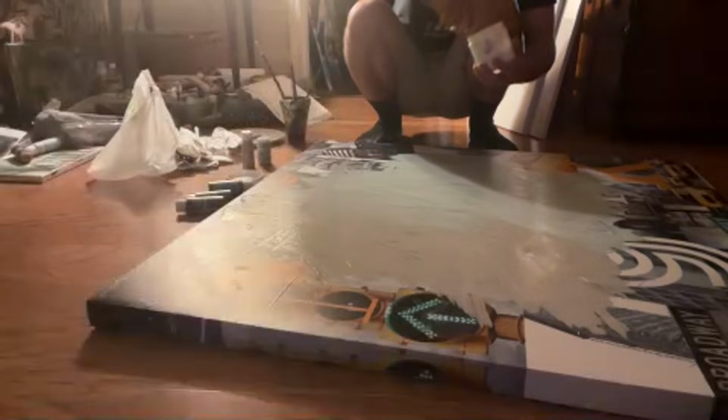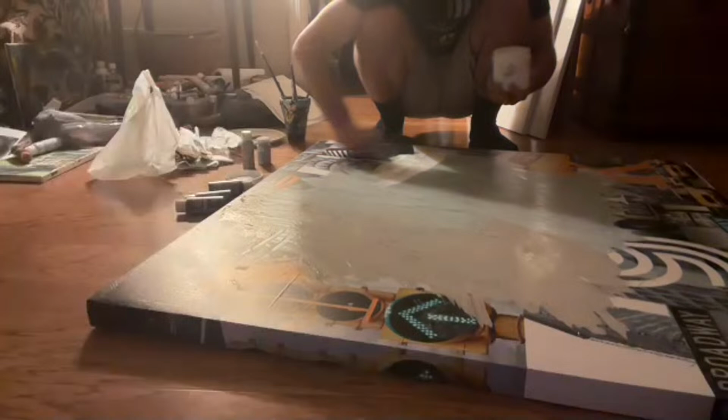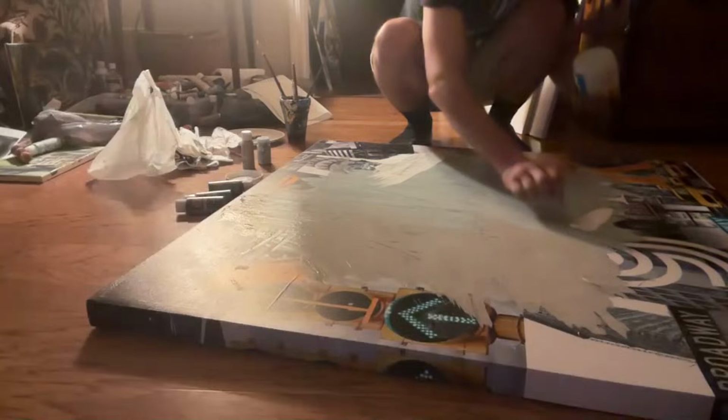The paints seem to hold on pretty well. Do I know what I'm going to do? Absolutely not.